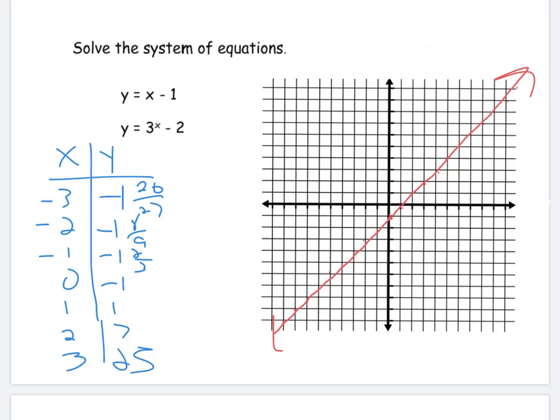As we can tell, our value here is going to get exponentially close to negative 2, which is where the minus 2 comes from. So if I have negative 3, that is almost negative 2. Then negative 1 is almost negative 2. Negative 2 is almost negative 2. 0 is at negative 1. 1 is at 1. 2 is at 7. And then 3 is at 25. So the graph of the exponential function goes exponentially close to negative 2, and then it comes up drastically fast that way. So we have one solution to our equation, and our solution in this case would be (0, -1).